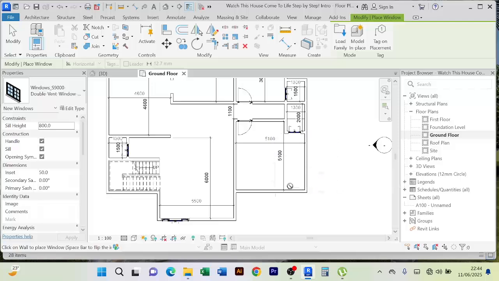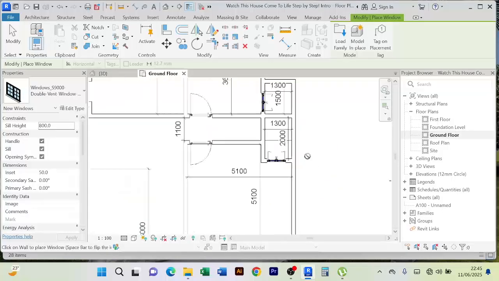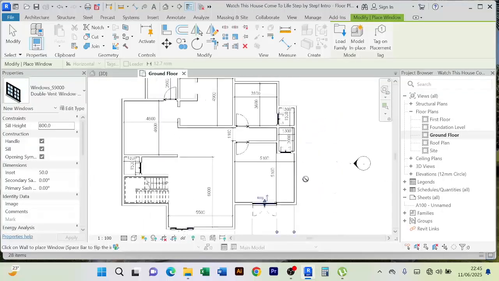So here, I think I'll place one window here. When you put it on the wall, it will give you the dimensions on both sides so that you can balance it in the middle. So I'll put one window there. This side I will not put this window because we are going to put a window for this washroom.